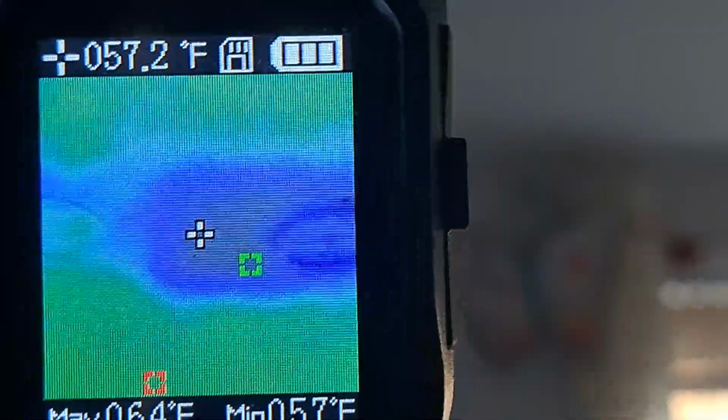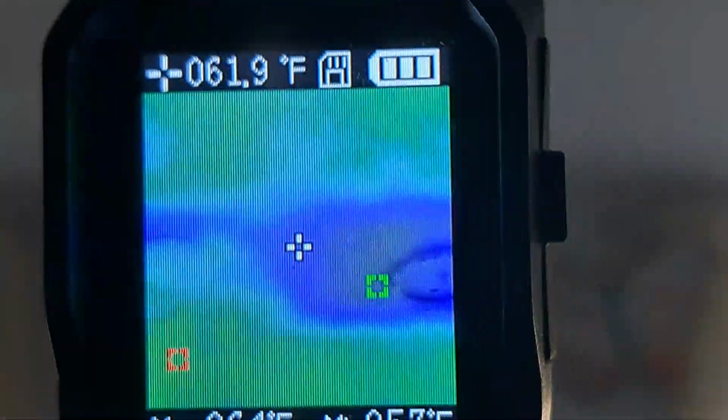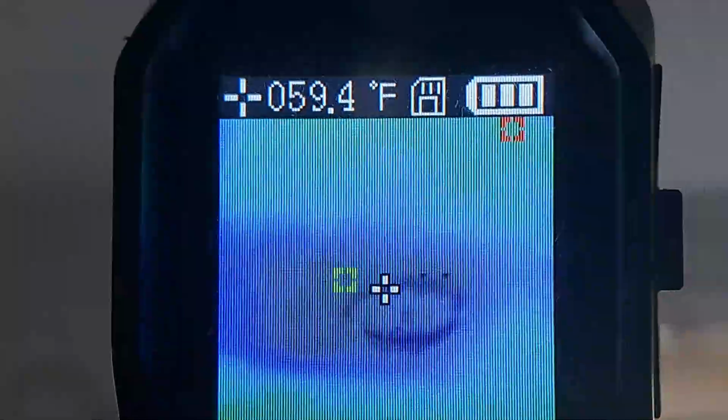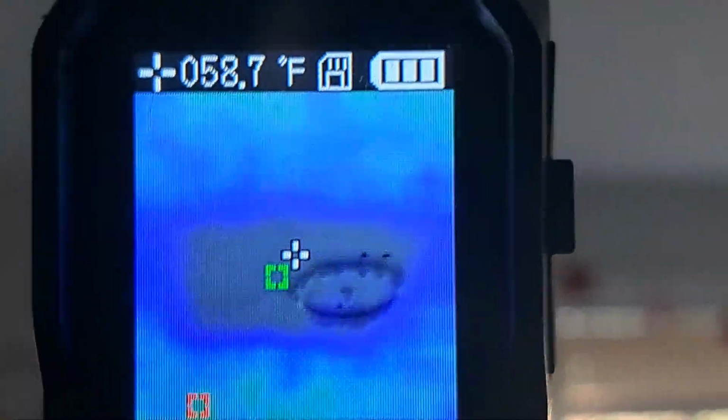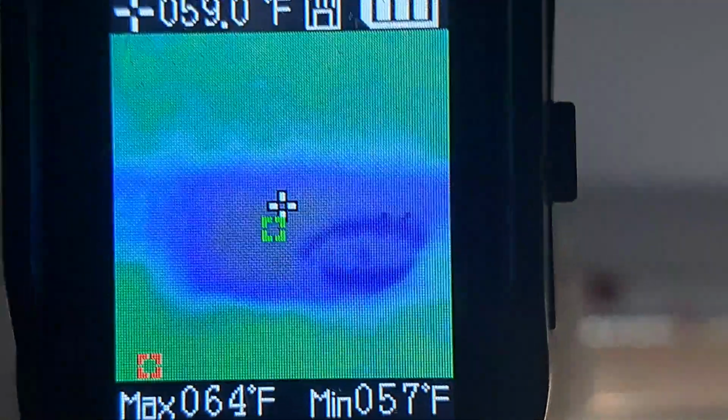Here's a short sneak peek at the video I'm editing right now. We just swapped out some cans for some SlimPack LEDs, and already you can see the difference. To the right is where the can light was, and that's the patch. Look at that square. No insulation. That's almost a square foot right there. And that on the left is the SlimPack.